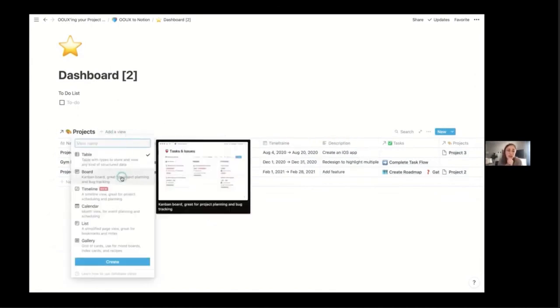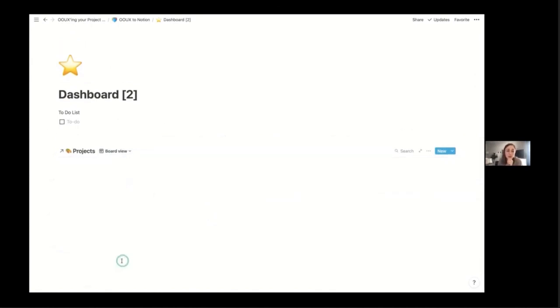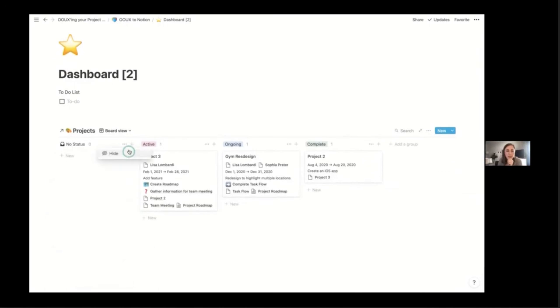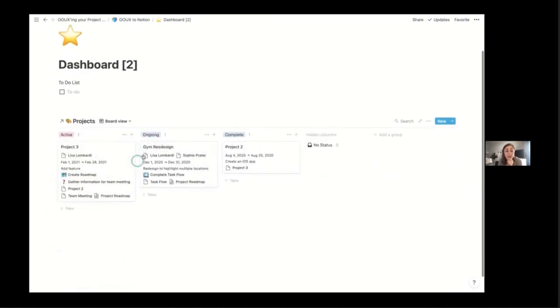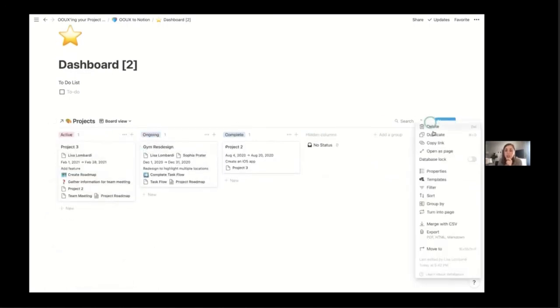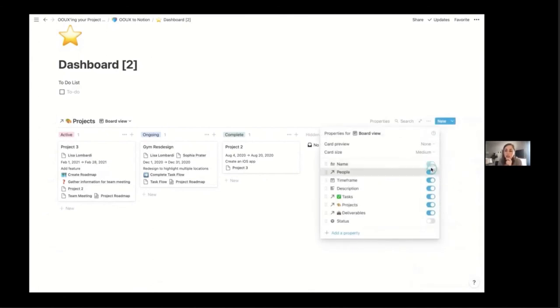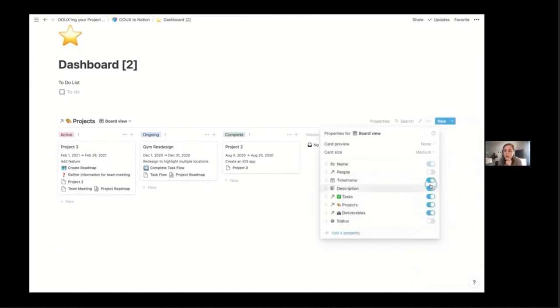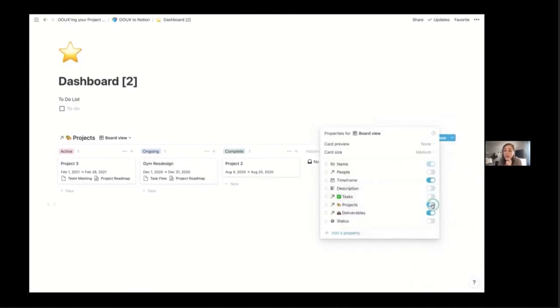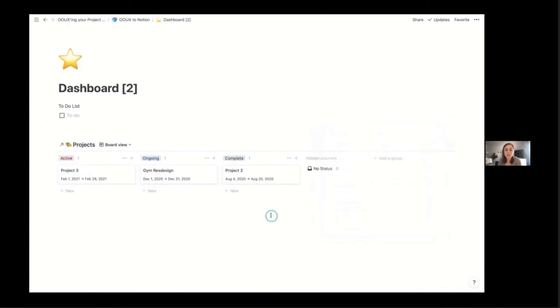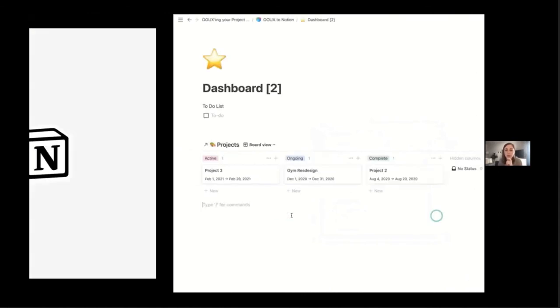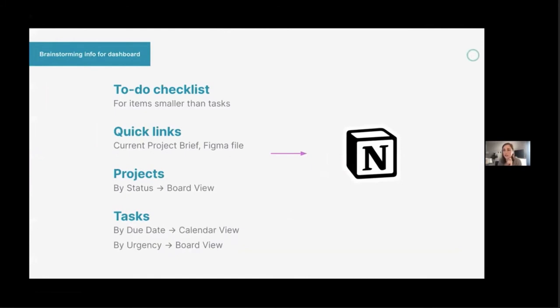So if I add a view, I can add a board view. I'm going to hide this. And so I can change the information I see on these cards. I can change the information where I'm like, I only want to see the time frame. And if I do this and I'm hiding the rest of them, it's only going to do that right here. It's not going to do that anywhere else in the system. So it just becomes pretty powerful with how you can view information in different ways in different places. Okay. All right, hopefully that's making sense there.